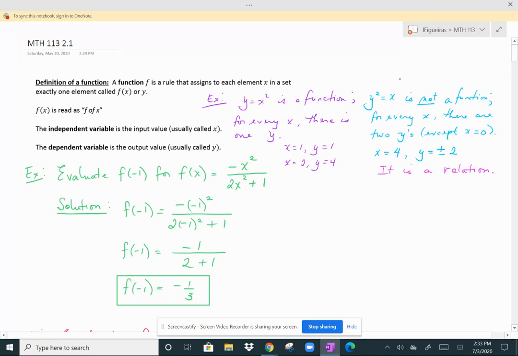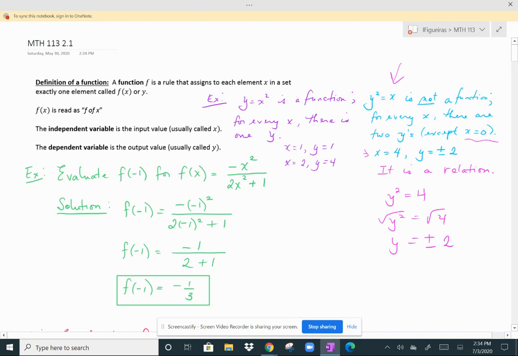In contrast, y squared equals x. Well, in most cases, this will give you two answers for y, with the exception of 0. So when x is 0, y is 0. But for example, when x is 4, y is plus or minus 2. And that's because when you have an equation like this, I let x equal 4, the way you solve for it is that you take the square root of both sides. And when you do, you have to remember that there's a positive and a negative answer.